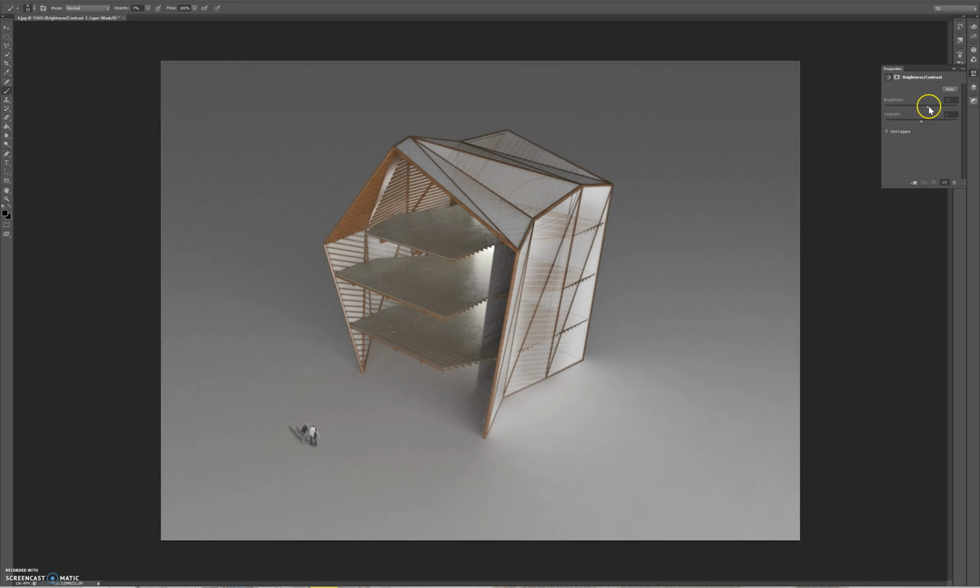So I always do brightness, contrast first every time. So just something that looks good to you, whatever your style fits, or turn down the vibrance a bit. I like to keep things pretty desaturated.